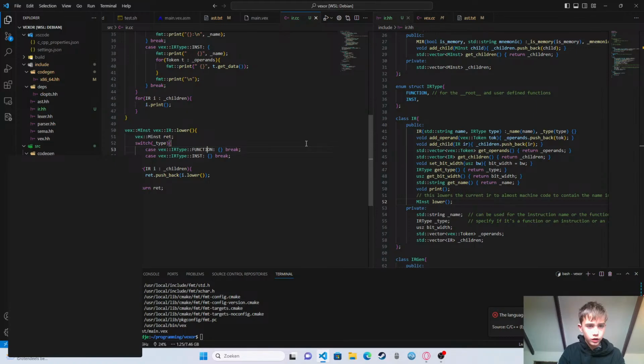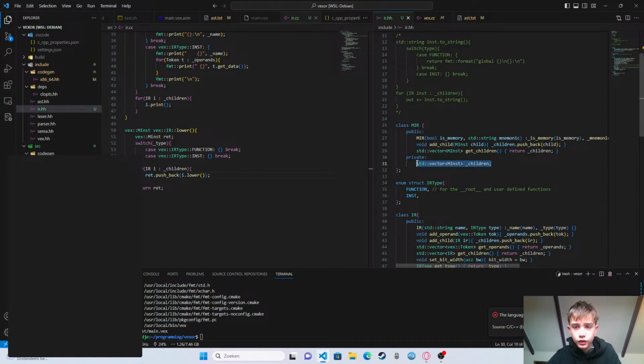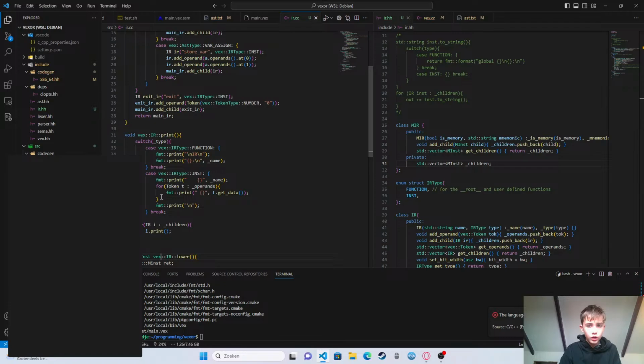Because in here we have children. Wait, this needs to be redesigned. We can actually just take a look at how we do that. Well, that's a void, so that's not gonna work. We had like a linked list.